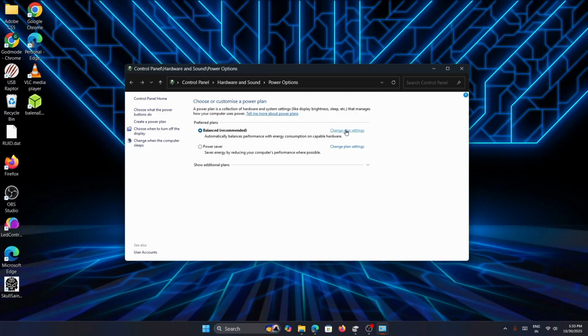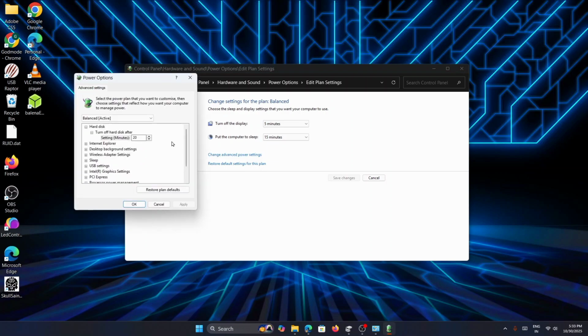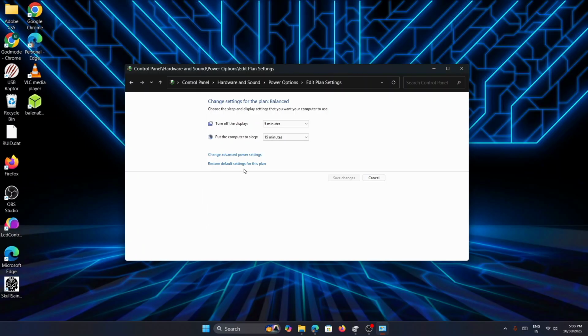From here, click on change plan settings, and now go to change advanced power settings, and then on the left side go to USB settings and expand USB selective suspend settings. If it is enabled, just disable it and click on apply, and then try connecting your USB and it will definitely detect.